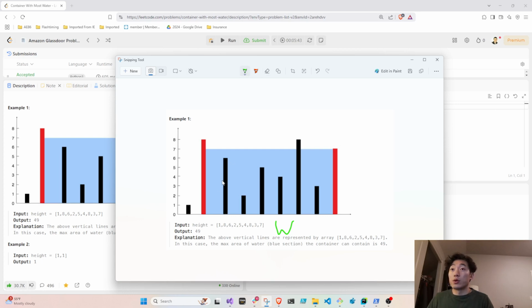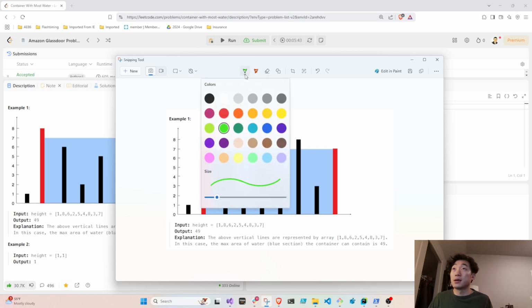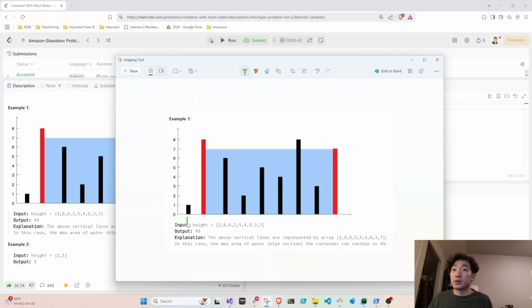Well, we know that we want to find the maximum area, right? So if we want to find the maximum area, we can go ahead and start at the far ends. And how could we determine and get to our maximum area? Well, the way we could do this is we always want to maximize our height between L and R and get the biggest container.